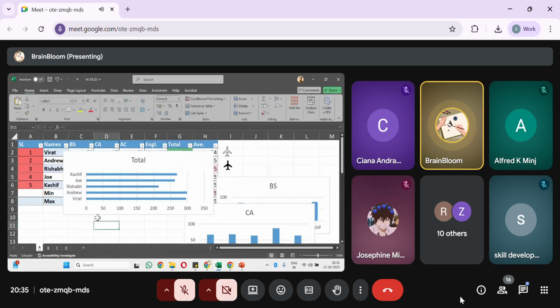Now, as I told you, what is the way to understand all these points? You right click, then add data labels. See the data labels. So it is very clear that Andrew is first in total, taking all the subjects into consideration, followed by Virat, then Kasif, then Joe, and then Rishabh.